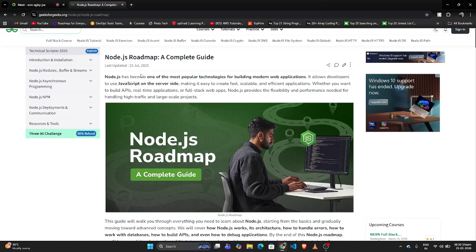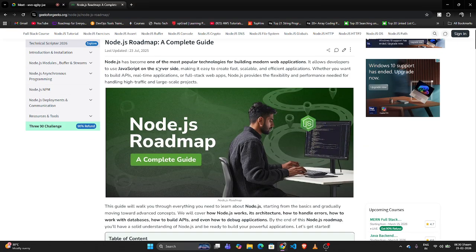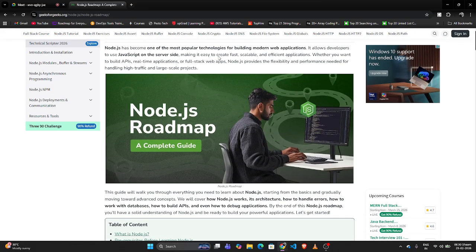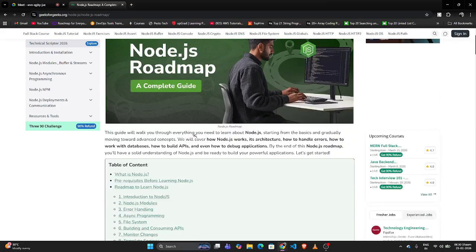So Node.js is right now one of the easiest backend technologies to learn, if you know the basics of JavaScript. It works on the server side, as we know. It is basically used to make servers, and mostly with Node.js you can make a REST API.